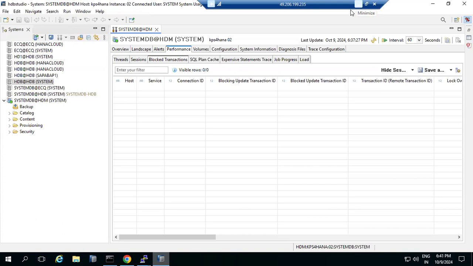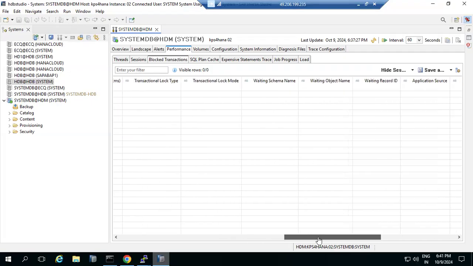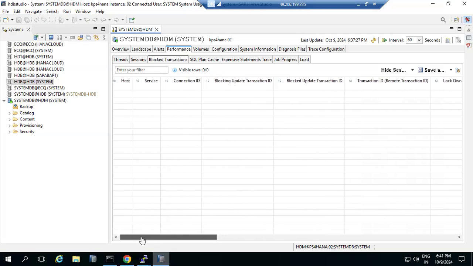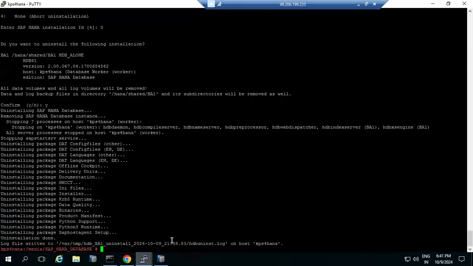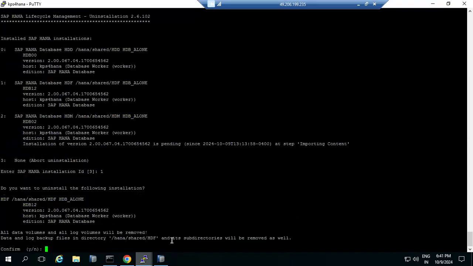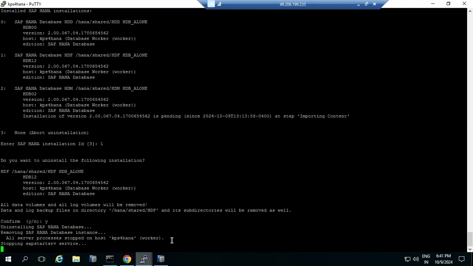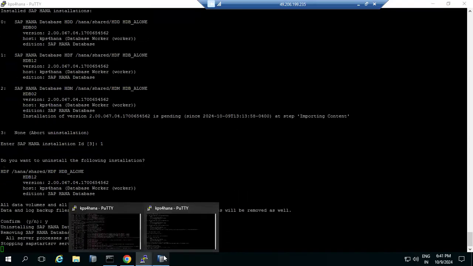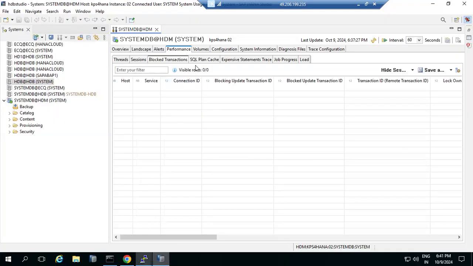At that time the lock collision happens, and that type of blocked transactions we can see here. What is the blocked transaction ID, the connection ID, who blocked it, who is the lock owner, all the information. Normally, it should be empty. In the worst case situation, we may see the lock collision also here.